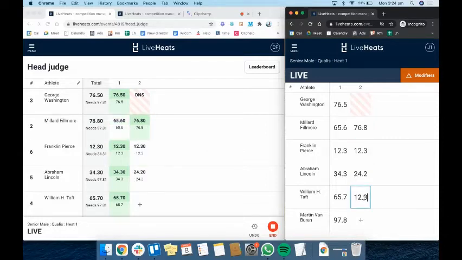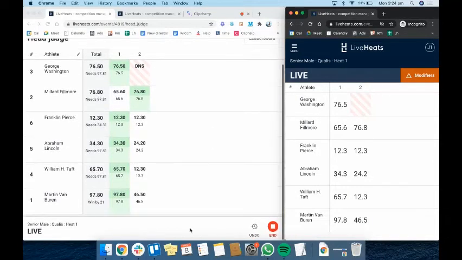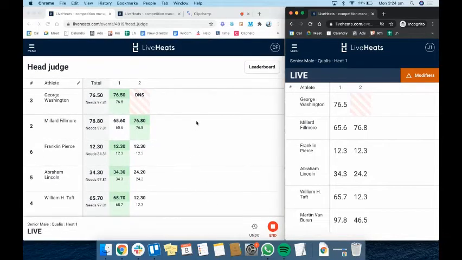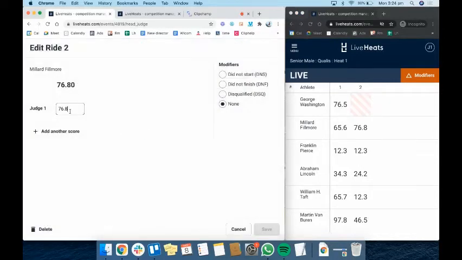The system will automatically use the settings you have in the division settings to count their top scoring run, which will go into their total. The head judge has complete control over the scores. They can go into any of the scores and make edits of any of the judges. In this demo, there's only one judge putting scores in, but in a real life competition, you'd obviously have your 3 or 5 judges.